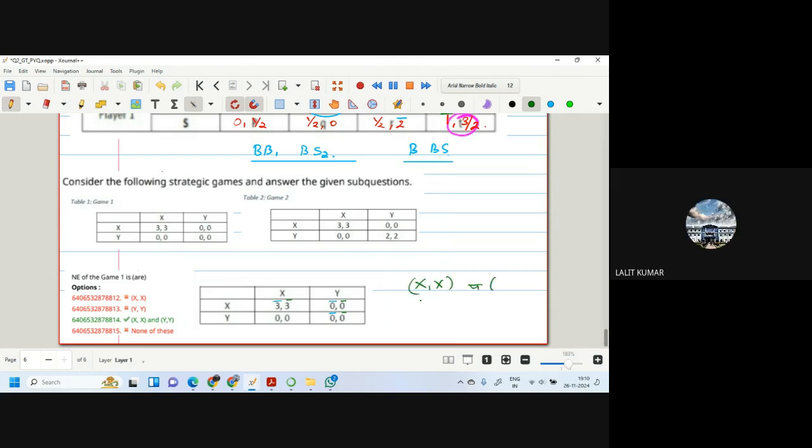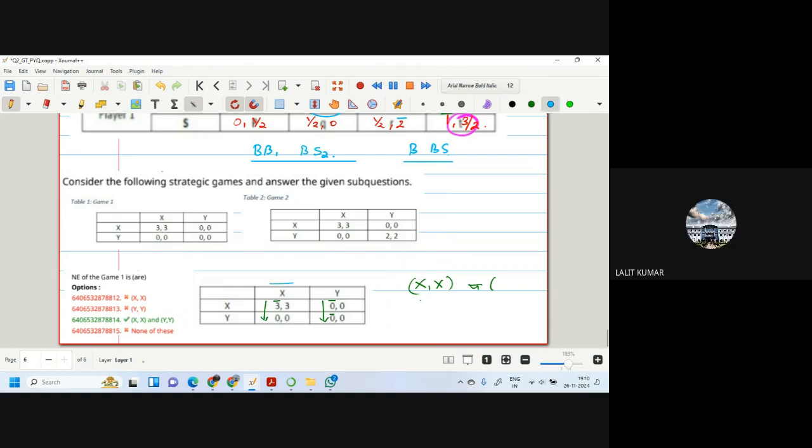और XY भी हो गया। सॉरी सॉरी, वेट, यहाँ पे मैंने गलती कर दी, Y तो नहीं होगा। यहाँ पे 3 आ गया, यहाँ पे 0 आ जाएगा, है ना? अब फर्स्ट प्लेयर का अगर हम देखें तो 3 is the best response, right? चलो मैं फिर से कर देता हूँ। सेकंड प्लेयर का, फर्स्ट प्लेयर का अगर आप देखेंगे तो ऊपर से नीचे देखते हैं, तो इस केस में इसका 3 है और इस केस में इसका दोनों है। हाँ, दोनों है, right.